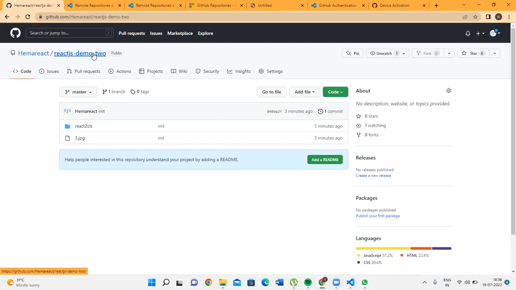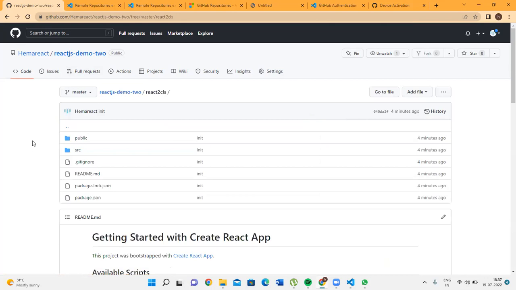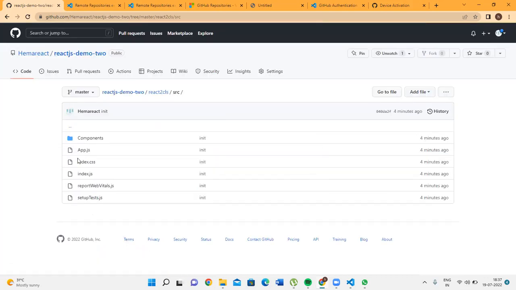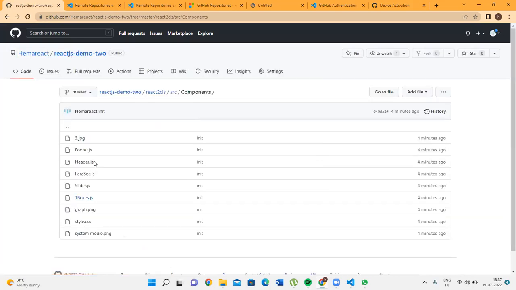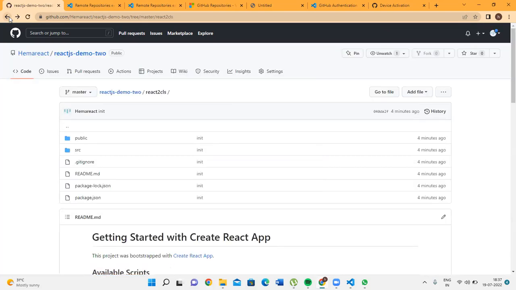Okay, so whatever files we are using in that VS Code, you should see there is a public folder, and an SRC folder. If we select this SRC folder, we should see there is a component folder and app.js files. We should see everything is there. Whenever you want to share this React project, you can push all those files from your VS Code to the GitHub account. Then you can share this link with your friends or for a freelancer project or whatever you may need.